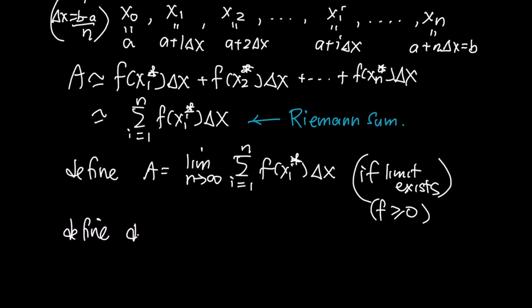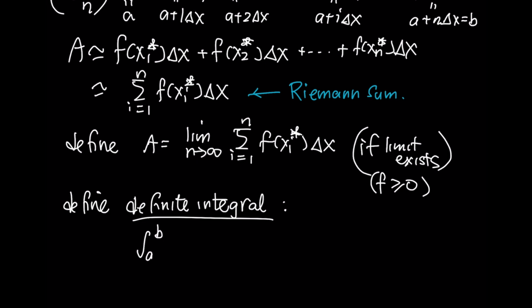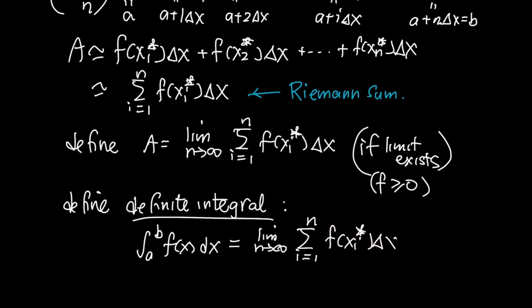So what this did is it led mathematicians to define the definite integral. So the definite integral is defined according to this calculation involving the limit of a Riemann sum. In the special case that your function is positive, the result of the definite integral will represent area, but generally the definite integral doesn't necessarily connect to area.